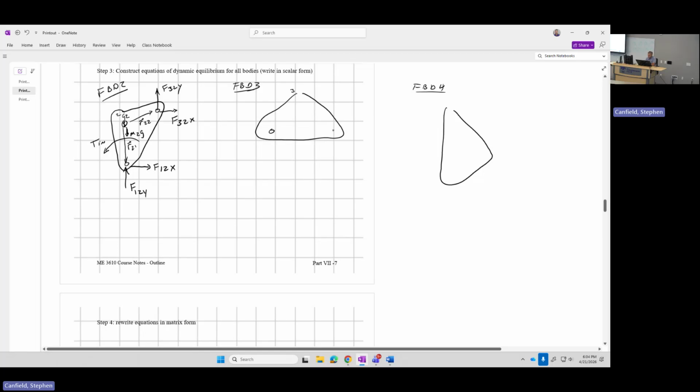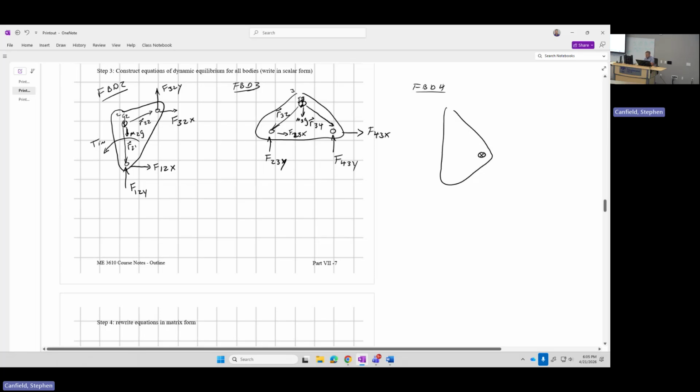All right, now we jump over to body 3. I get a center of mass G3. So I get a vector going from center mass of 3 to body 2, and a center R going from the center of mass of 3 to body 4. I get forces on each of these pin joints. This is going to be the force of 2 on 3 in the y. And this is force of 2 on 3 in the x. And this is the force of 4 on 3 in the y and 4 on 3 in the x. Once again, I get a mass of 3 times gravity.